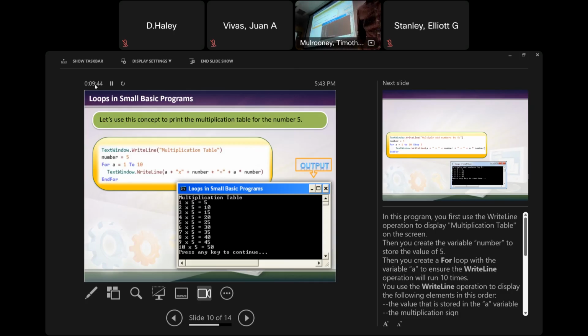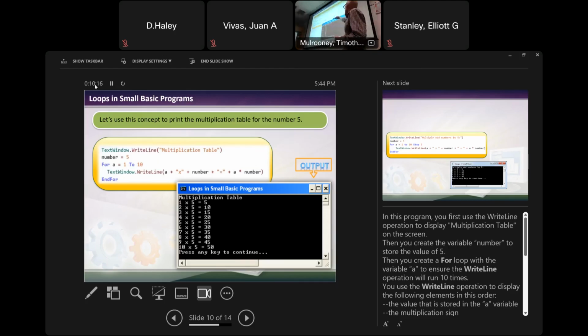Right before number, you've got the symbol on the computer that we use, so that actually means multiplication. Yes. But where we have X in quotes, it's just reading the X. Yes, it's just writing out the X. Exactly. So this star means you're actually multiplying A. The first time it goes through the loop, what's it going to be? 1 times 5. Next time it's going to be 2 times 5. Next time 3 times 5, 4 times 5, 5 times 5.